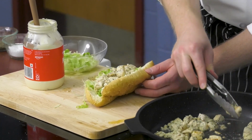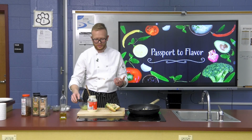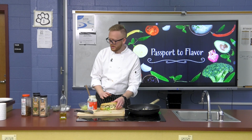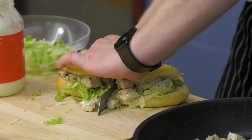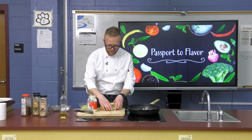I know you've probably had all these seasonings before, and you've probably had these seasonings on chicken before, but there's something about this. It's just like the best grilled chicken sandwich I've ever had. So look at that little sandwich there. Now I'm going to cut into this and show you a little bit of the cross section, and we'll be good to go. Like I said, if you want a cheese, throw a little cheese in the pan at this last step after the chicken's fully cooked, and we're ready to go.